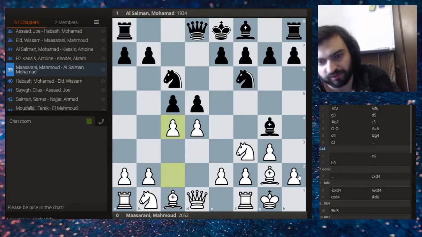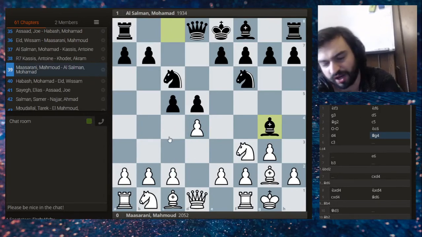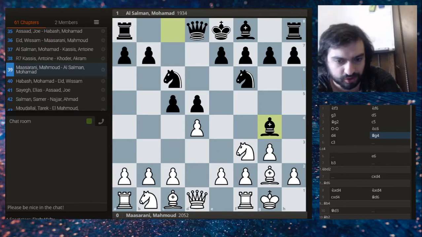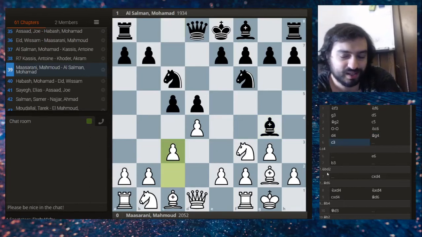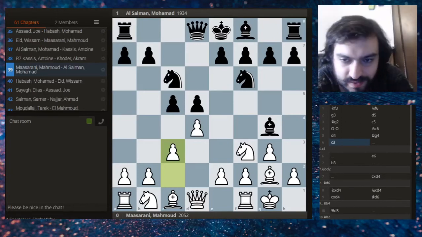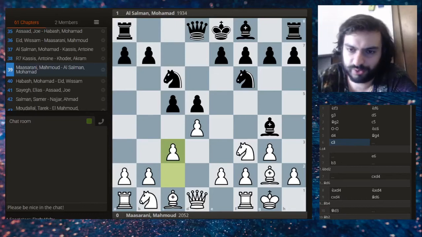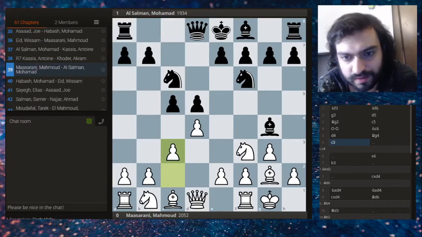And now with bishop g4. Recommended is c4. I'm pretty sure that's what Chess Explained recommends as well, about this Catalan with d4 without including. Now you have just to go c4 and go for the options here. Instead, c3 is rather passive. And well, this is, let's say, the style of Masarani, because this is what he did in other games. Okay, let's say this is fine.